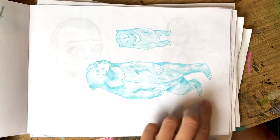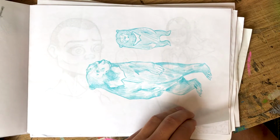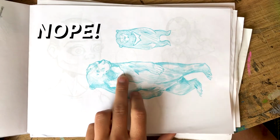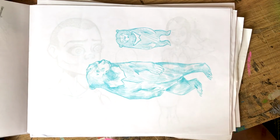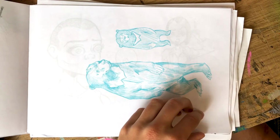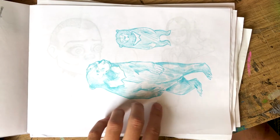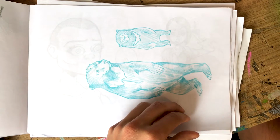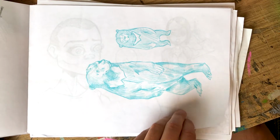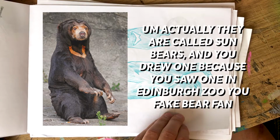This is a nice sketch of a black bear here. I think they're called black bears. Are they honey bears? No. Yeah, they might be black bears. They've got that cool yellow Batman symbol on their chest. It's already quite a nice sketch, but I'm sure if I sketched over that again with a proper pencil, an HB or a 2B or something like that, it would look even crisper. I don't know why I did this. I just think bears are cool, you know. Bears are pretty cool.